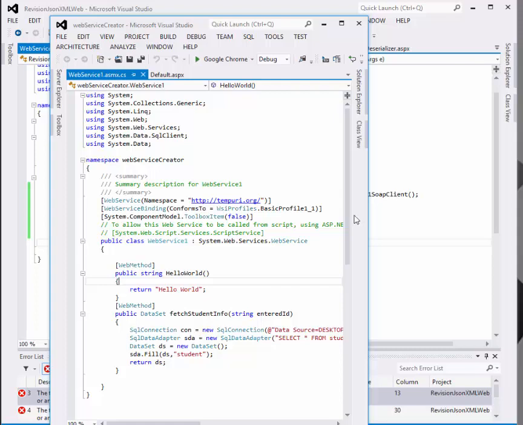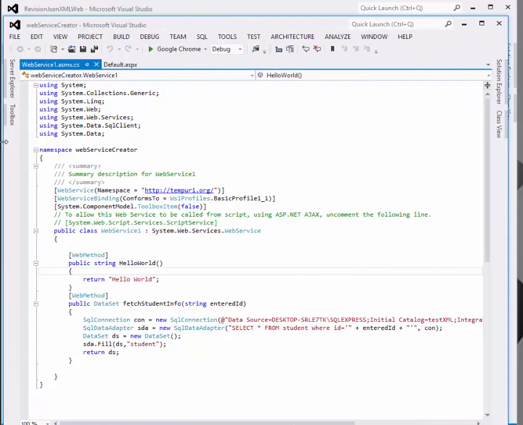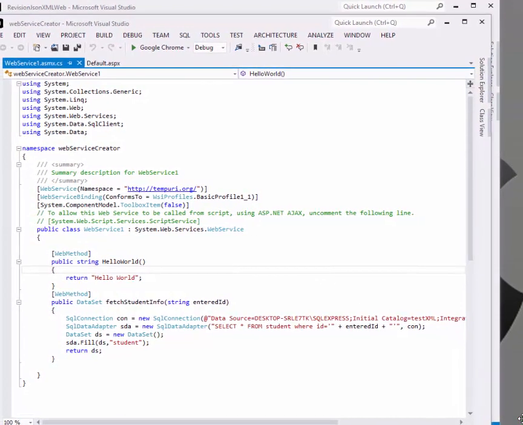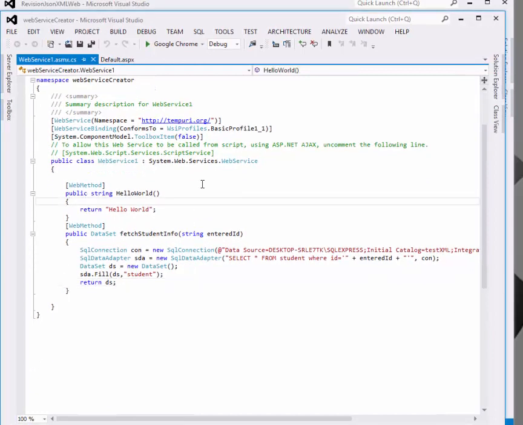I will be having the other method. Then I am going to have this one.